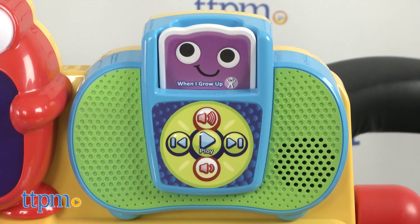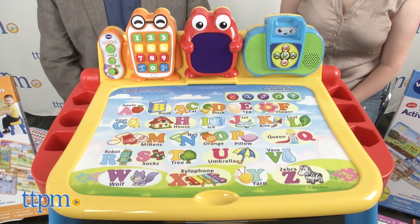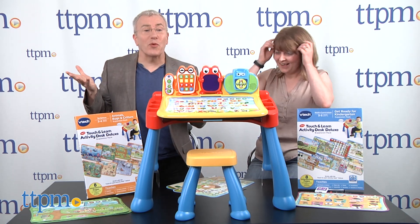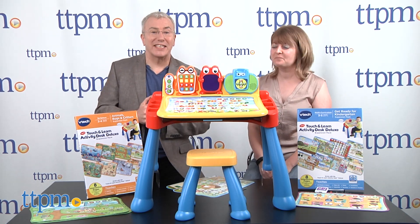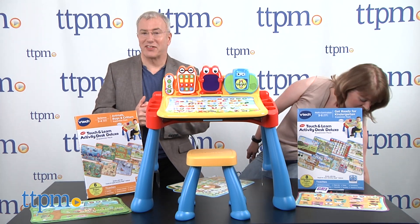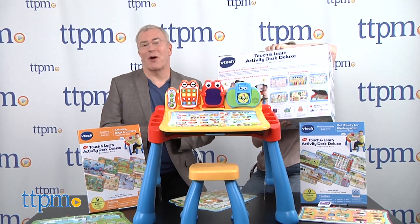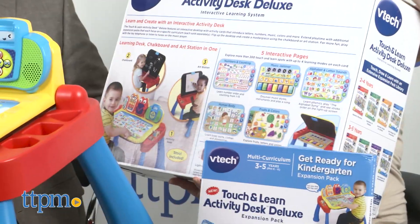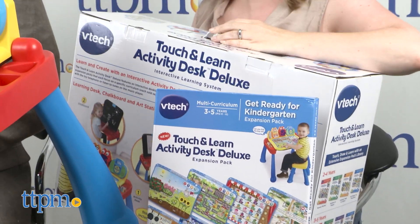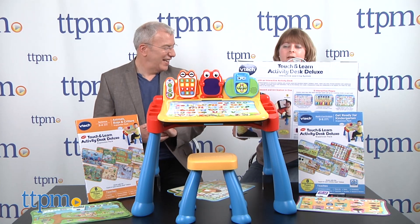I think it's a grow-with-it toy, and even older kids will want to turn to it too, so it's great with siblings. We really love it, and I think we should give one away! Here it is in its big giant box — and it also comes with batteries, which is super important. Isn't VTech nice? They're the ones providing it so you can get ready to play with it right out of the box. It does have to be put together, but assembly is really easy — took us just a couple of minutes. Yeah, super sturdy.